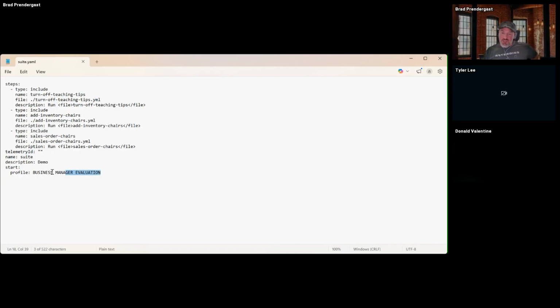Also, one thing, when you run a suite, you can specify which profile it starts in. So you may have different profiles or role centers, and this is how you determine what it will start in, so that you can keep having your tests work within that particular environment, because that may be something that you need set up as well. So I think that covers pretty much.